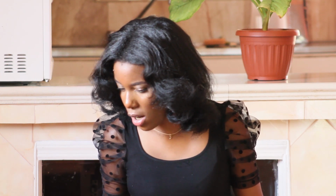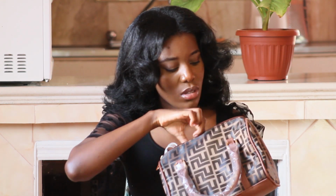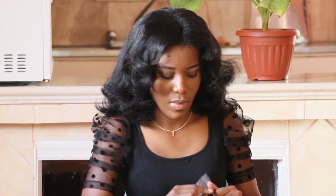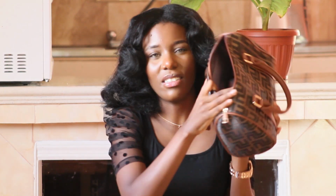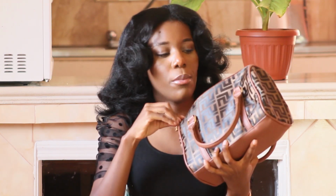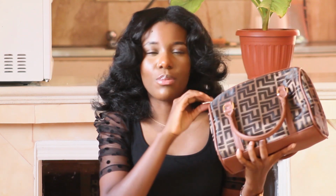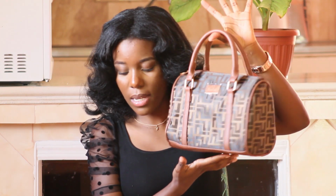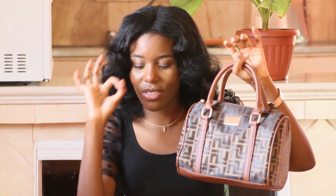Okay, so I have some sanitary napkins here. I'm not going to show them on camera, but there's some organic sanitary napkins, and I'm going to put them in this bag. There's still a little space in here. Not sure if you guys can see. But the only thing I'm going to put in here is two sanitary napkins in case of an emergency, and then that's it, because I don't want this bag to be too crowded like this one was. So pretty much this is what the bag is going to look like. Oh, and I'm going to add a tiny mirror. So this is all that I'm going to be adding to this bag.